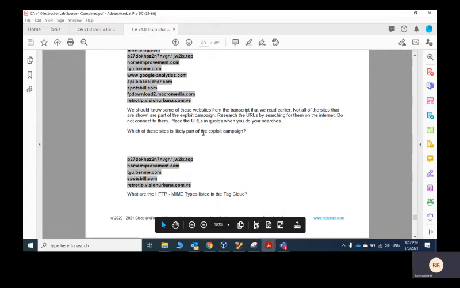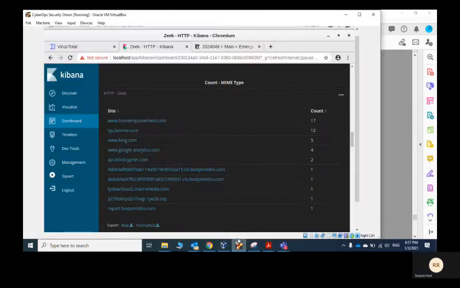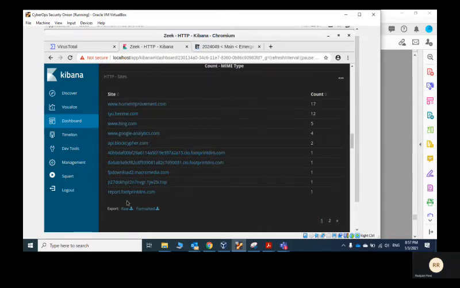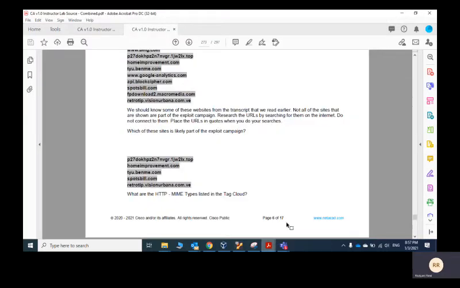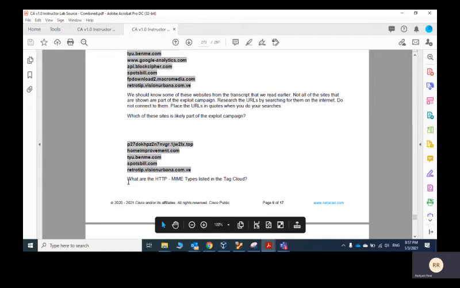We have to check this. So these are the sites that are likely part of the exploit campaign.